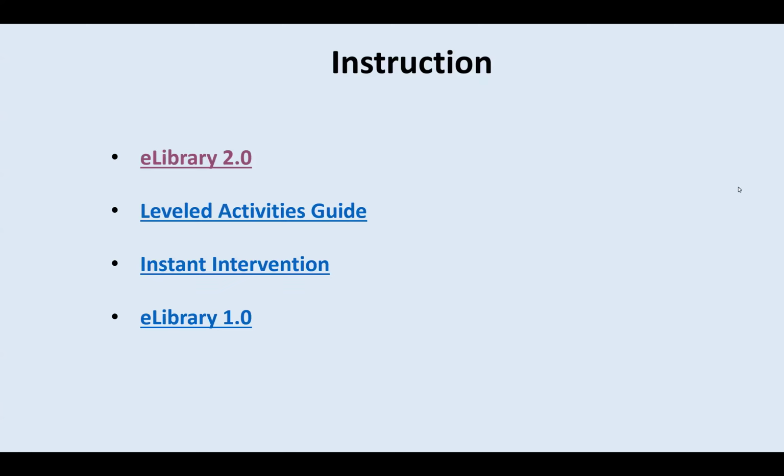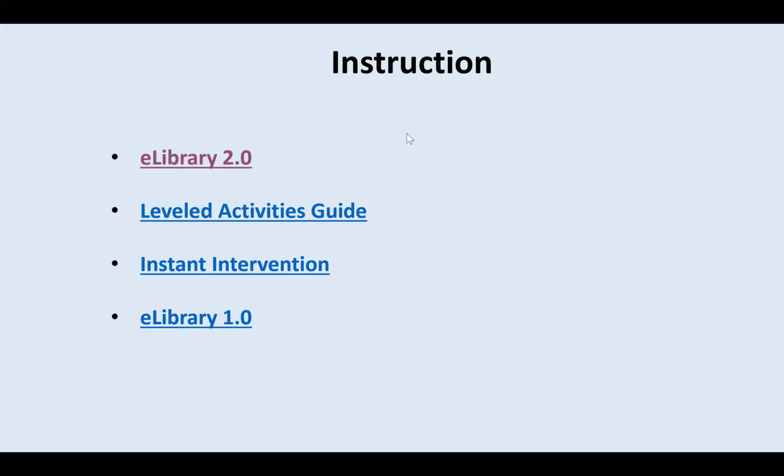There are four places where you are going to go to get your instruction, and the way these are laid out is also the recommended sequence. I just want to point out that there are always going to be more activities than you need. If you're working on counting by tens with a student, there may be 20 or 30 lessons altogether, and you may only need 8 or 9 of them. So don't think that because there are 30 lessons you have to do them all. The assignments and the formative assessment will help you figure out how long to work on things.